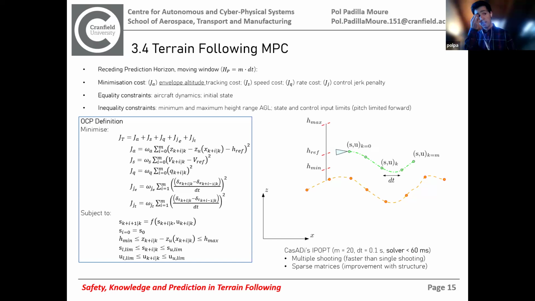And thereafter, the constraints are quite straightforward. You've got the nonlinear dynamics. You are limiting a minimum and maximum altitude above the terrain in which you're flying. And also you are limiting the control envelope, the inputs. There's a certain range of elevator angles and thrust settings from 0 to 1. And also you've got a flight envelope for the states of your aircraft, which you cannot get out of because you would start to feel stall effects and nonlinear effects that you have not yet considered in the equations for the dynamics that you have built.